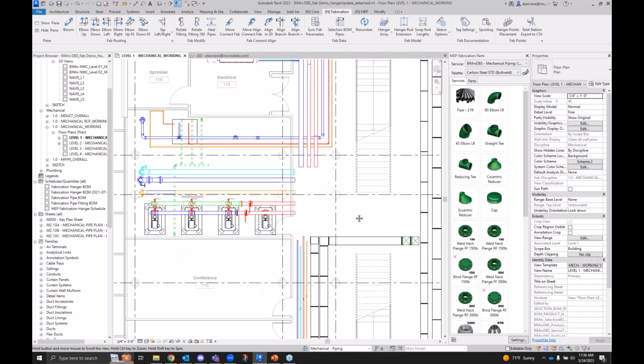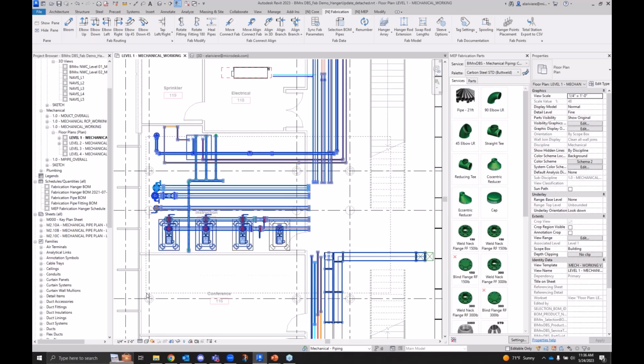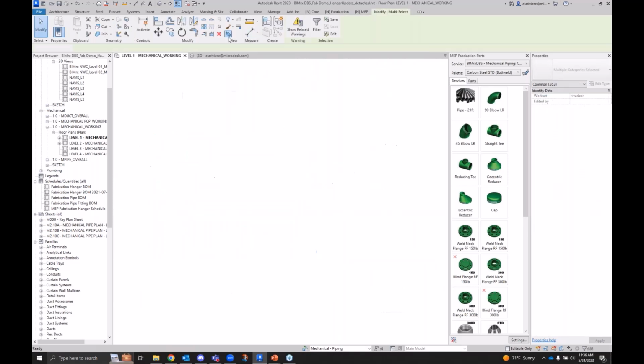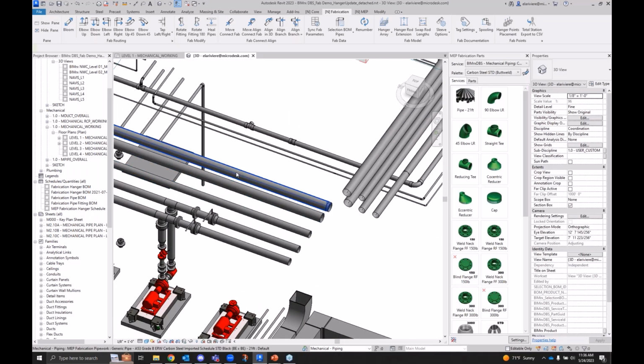I had mentioned we have some cool new tap commands. Let's take a look at those and let's just get ourselves in a 3D space so we can do it the fun way. If we pop up this way and we want to take a look at maybe doing a little bit of tapping, we'll find out that there is a new button added to the end of those elbow commands, and we'll find that tap command.